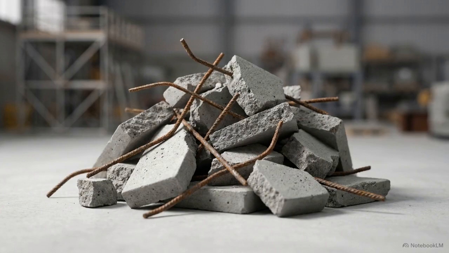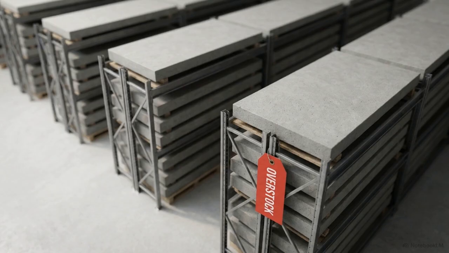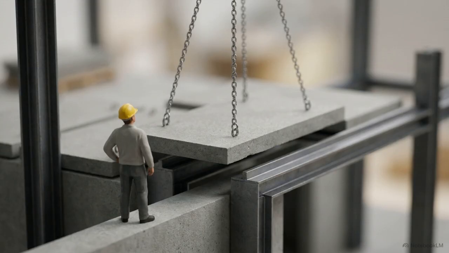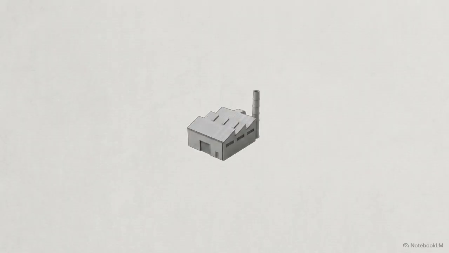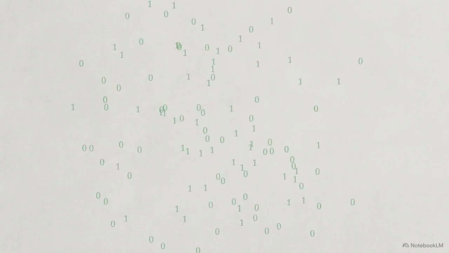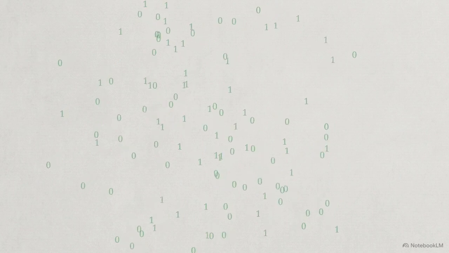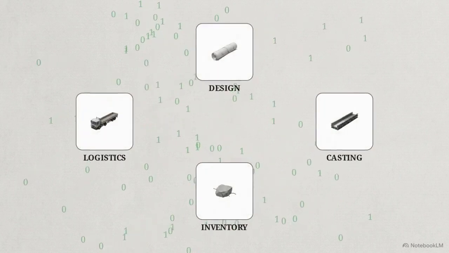Unoptimized casting schedules lead to severe raw material waste. Unpredictable production rates inflate inventory holding costs, and manual drafting errors guarantee highly expensive factory reworks. Achieving high-yield production in this environment requires stripping the manufacturing process down to its data points and deconstructing the traditional, siloed pipeline. This diagram illustrates the problem.